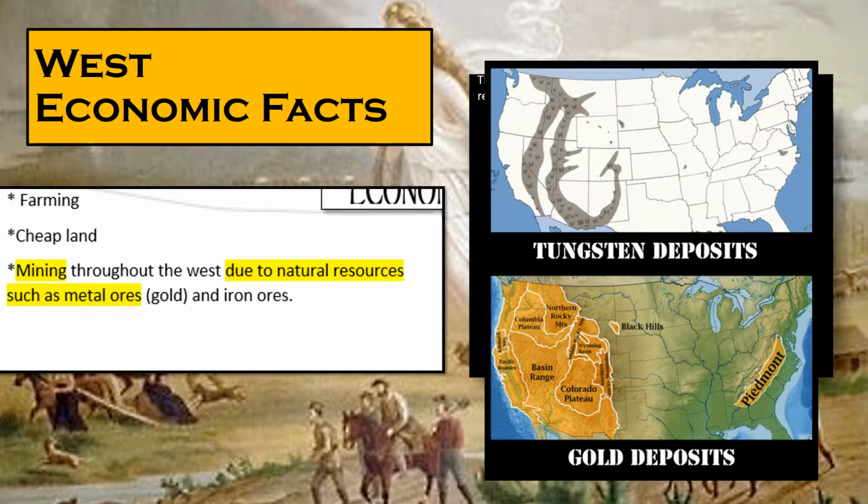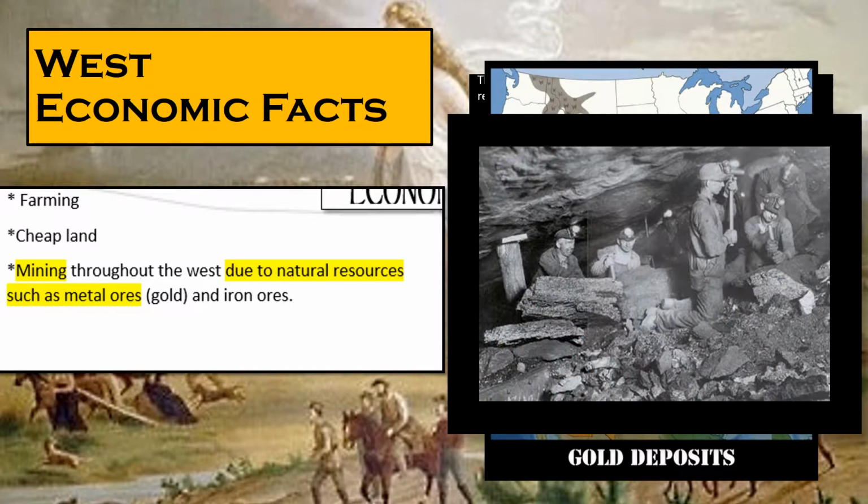Another example, we have gold deposits in the bottom map, and then tungsten deposits in the top map. And then here's just some guys who are gold miners or other type of miners. This is actually what my grandfather did. He was a coal miner, and this is tough work. You breathe in all the dust that you're stirring up, and not good. Not good for your body. Finish up and move on when you're done.